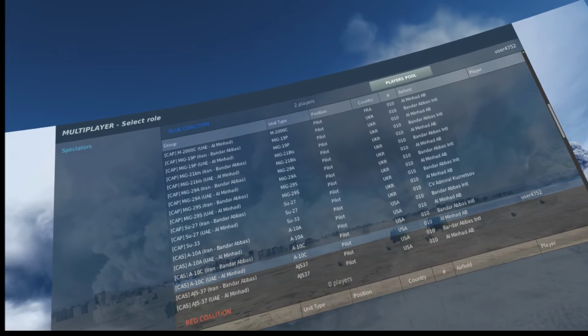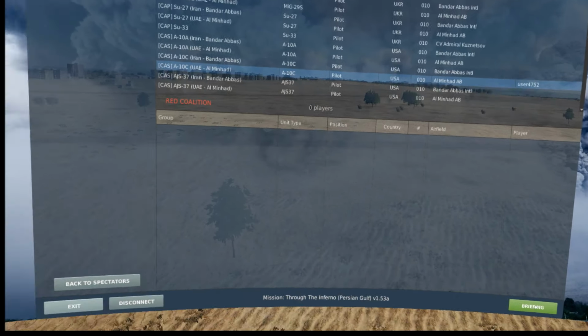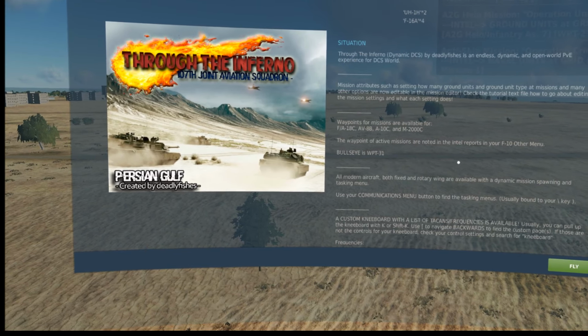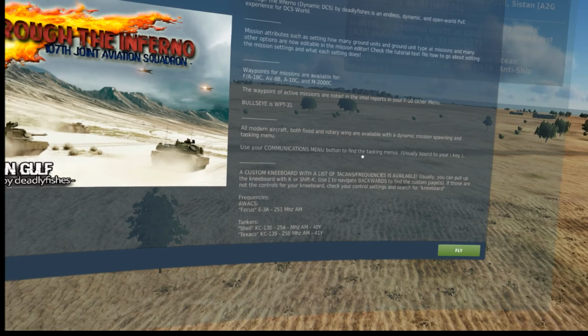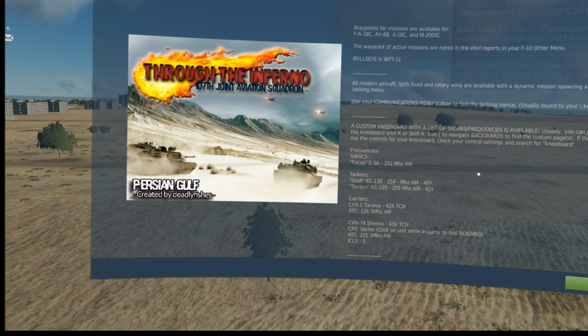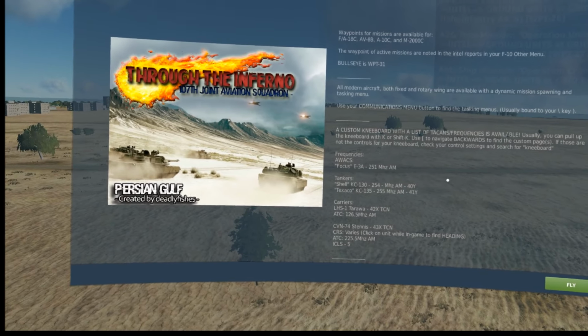Check. Ground units ER00. Clicking briefing. Verifying files, will be a minute. Bullseye is 31. Go, Romeos. AWACS is default 251.